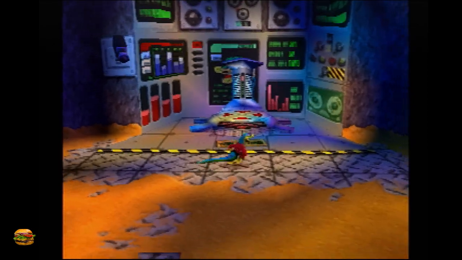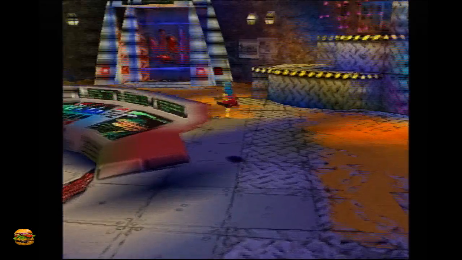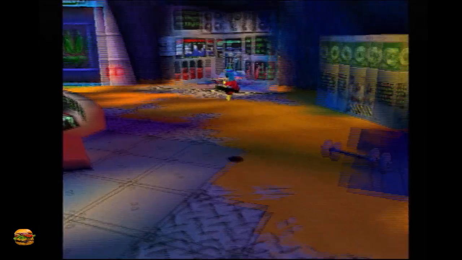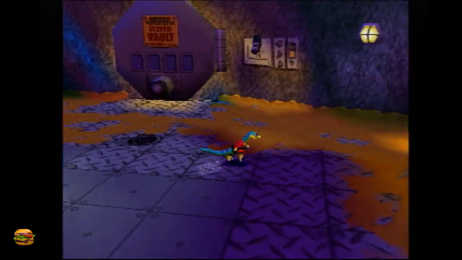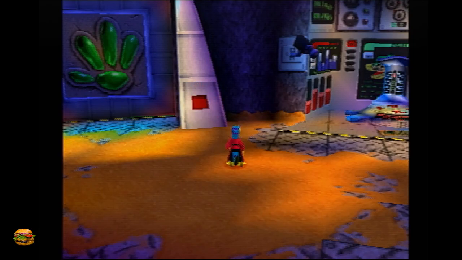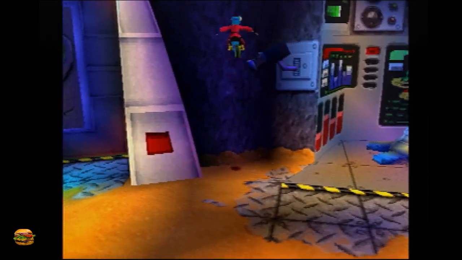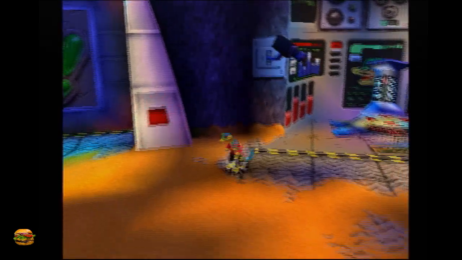So the fastest form of movement in this game is the karate kick. You do it by holding R2 and pressing X while running. You need to be running or else it will just crouch. There's also two different heights you can get when you are tail bouncing. One when you're not moving, which gets you this height, and then when you move, it gets you a little bit higher.